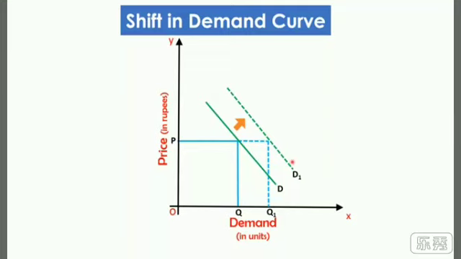And suppose if the income of the consumers falls down or the price of the complementary goods goes up, then there would be a leftward shift in demand, which would appear like this, showing that there would be a decrease in demand due to the non-price determinants. So here one thing is to be noted, that the price of the commodity remains constant at all the levels, but the demand for the product changes with the change in the non-price determinants.